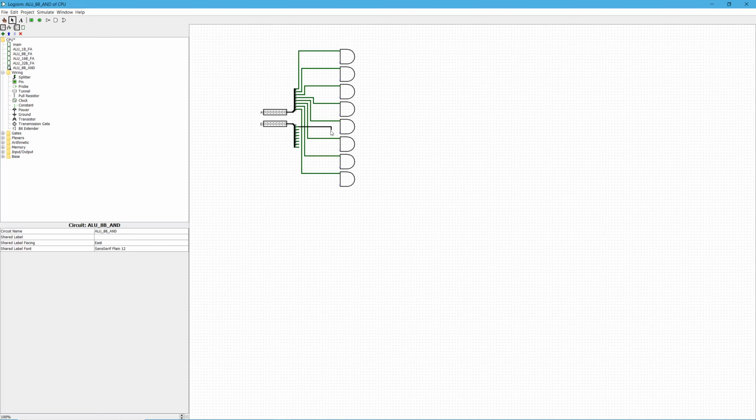Then we go across and bring some of these outputs here. This should go to bit 4. I might need to make some space here. Wait, is this bit 4? I would need to bring this across to here and then over to here.